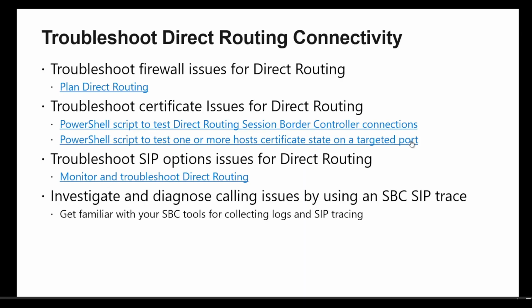Everyone thinks nothing has changed, the cert's still healthy, so it was very difficult to troubleshoot based on all the assumptions. I created this script to go from any point, at least any point that was allowed to talk to that SBC based on firewall rules, and check the cert that was assigned on those ports that they defined to make sure that it was offering it up and that it was offering it up on the right TLS configuration. So it tests a variety of ports talking to that client, a variety of encryption layers talking on that port, and verifies that that cert not only has the right names on it, but that it is also valid with the provider still. So it will actually check to see if that cert has been revoked or not.